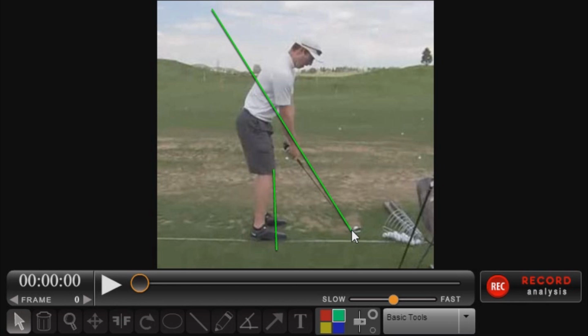Okay, this is a line up from the hosel of the golf club through the base of the elbow. You can see that I extended all the way up through here. You're going to see a lot of different ways to draw plane lines, but we use the elbow plane because this is going to be representative of where we want the club head to be on the downward move.